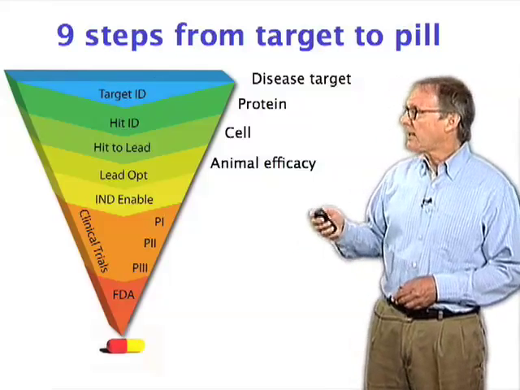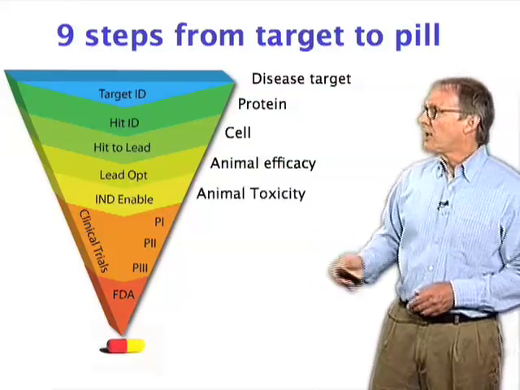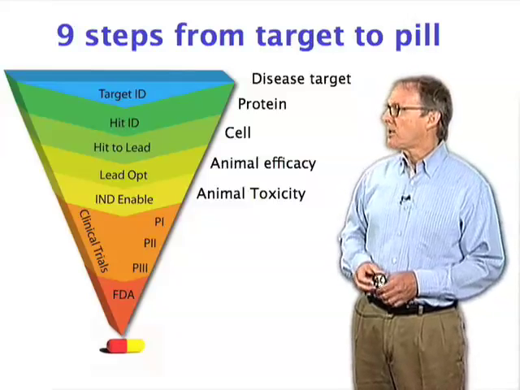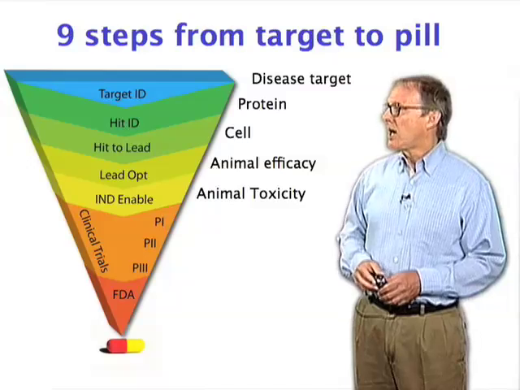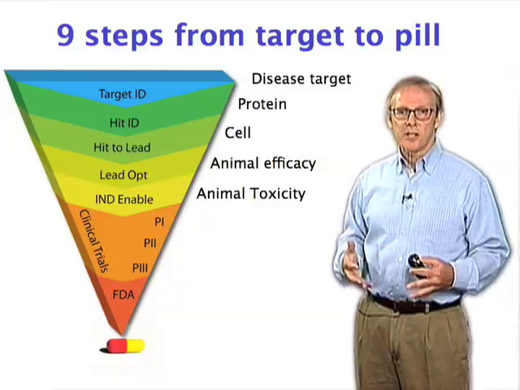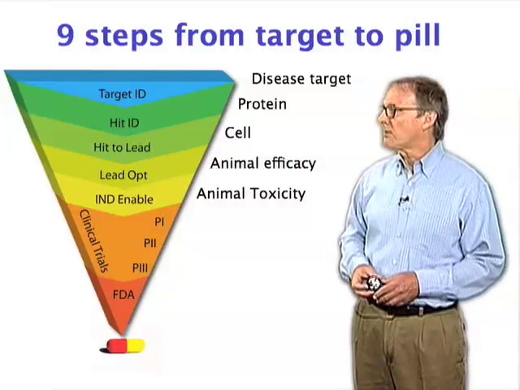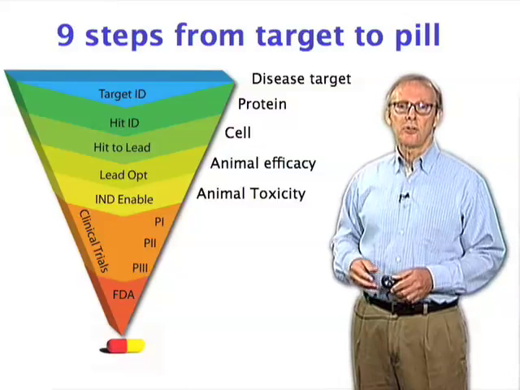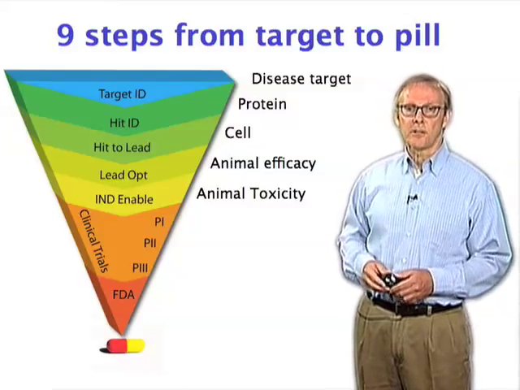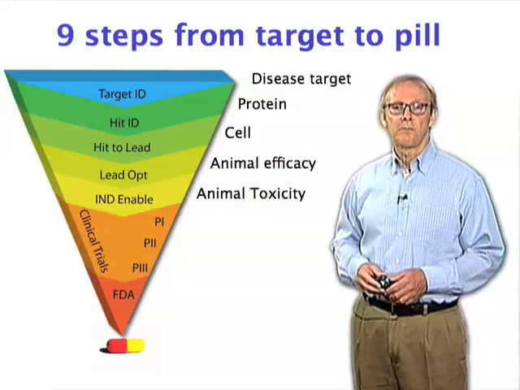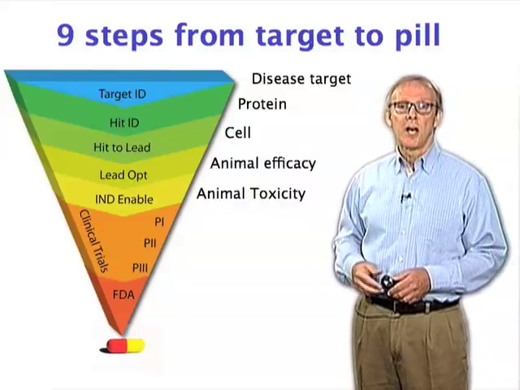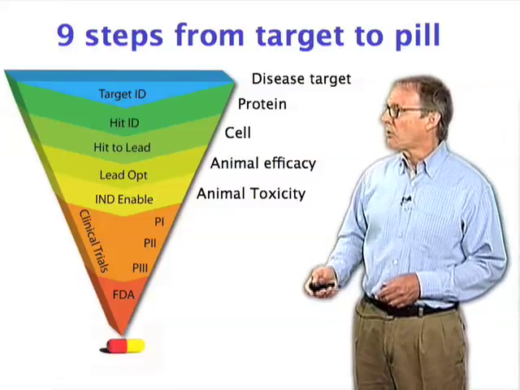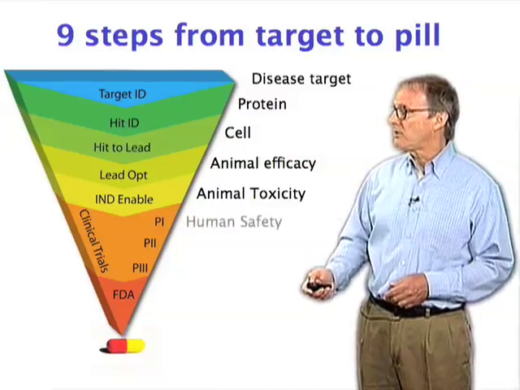The next stage after that is the IND enabling stage. This is a stage that is preparing compounds for clinical trials. Primarily it involves animal tox experiments. In addition, chemical synthesis at scale and formulations experiments. And at the end of this process, one would hope to have a package that you could use to convince the Food and Drug Administration that you have a compound that is going to be both safe and efficacious when administered to humans. Then begin the all-important human clinical trials, if the FDA agrees with you.